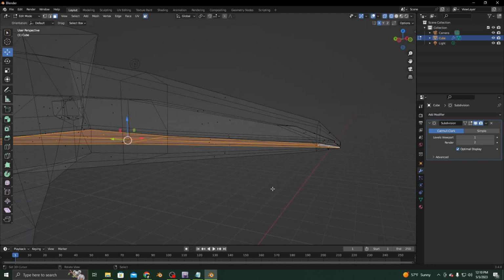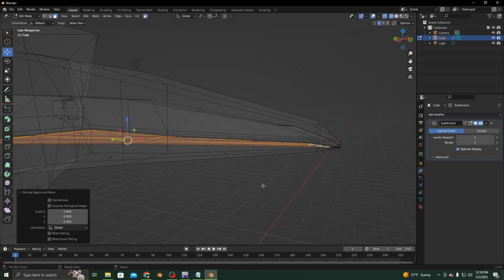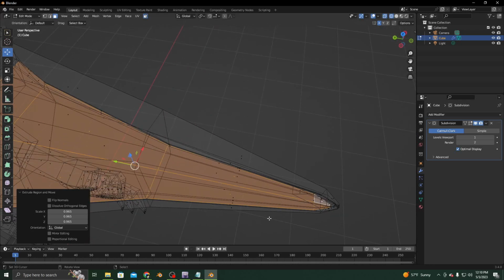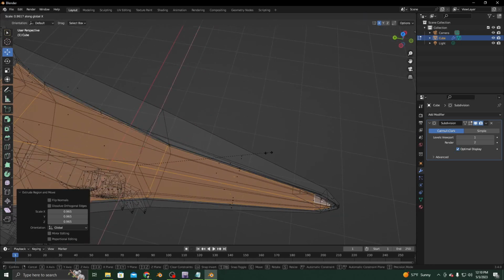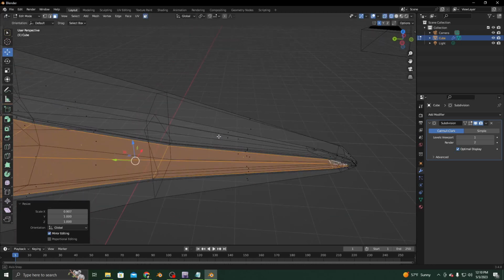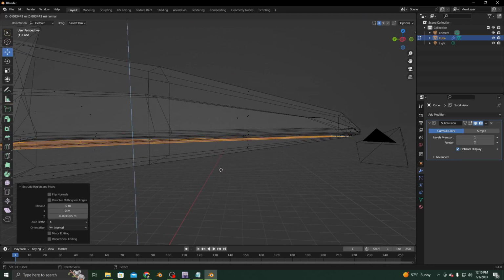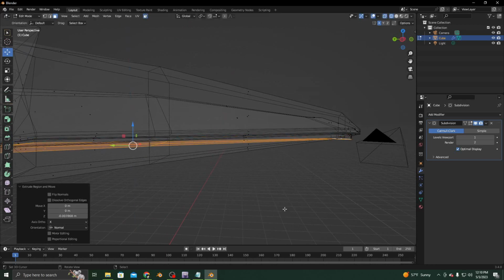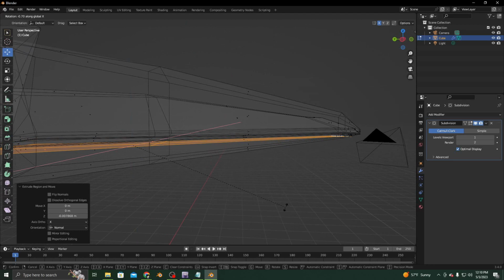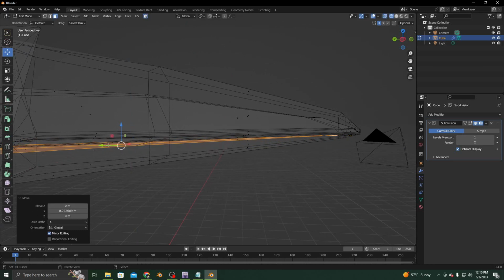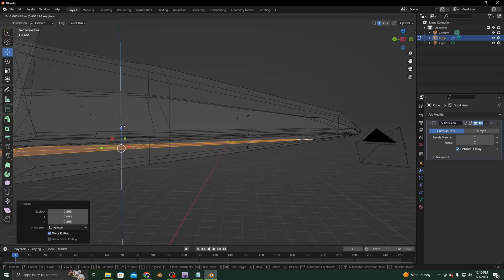And E, S, SX, E. You don't want it going through the mesh, so we're going to rotate it a bit. Move it back a bit. And scale it.